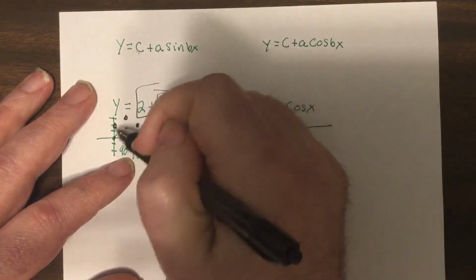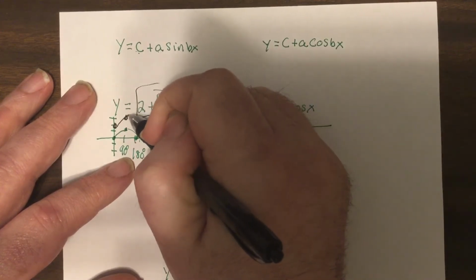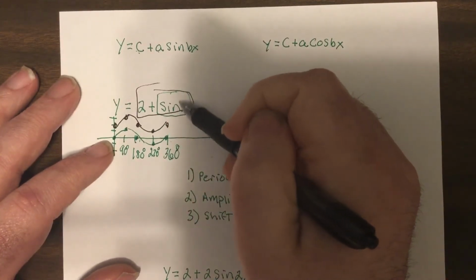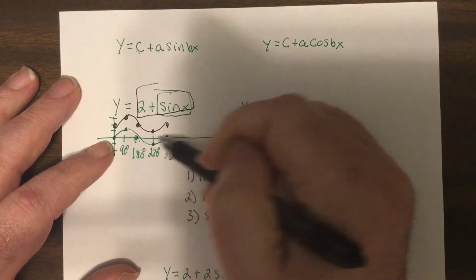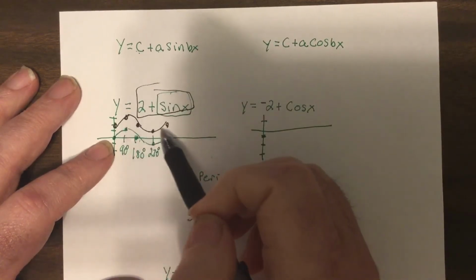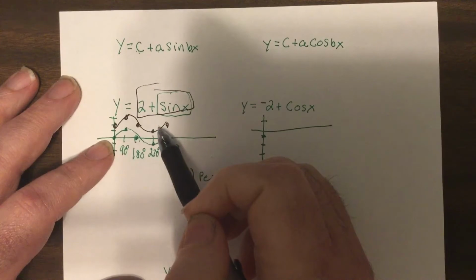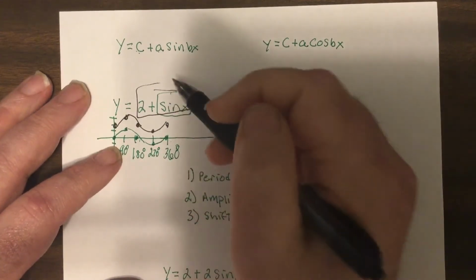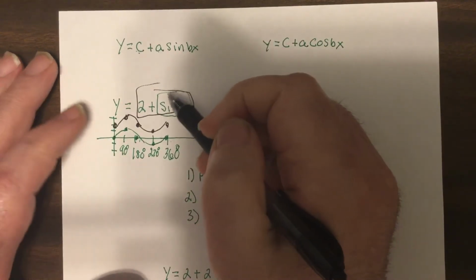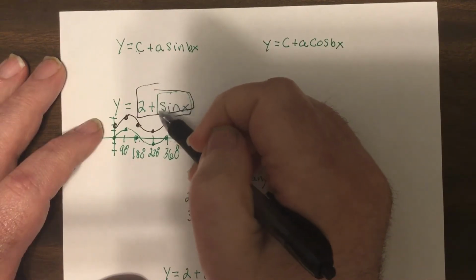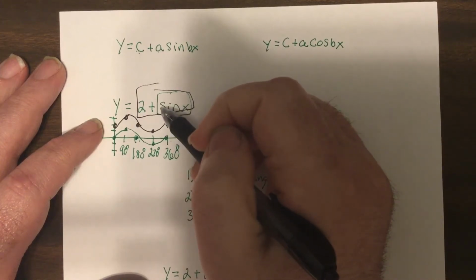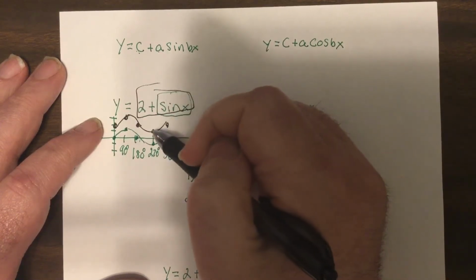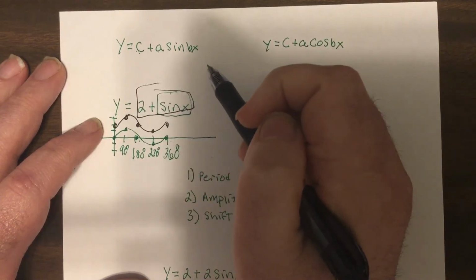So my final graph, this is one period again. The period is 360 divided by b. b is 1, so 360 to complete the whole thing. Now this is not representative of the whole graph. It represents one period. This goes on forever, remember. Now, what's the amplitude? The amplitude is still 1. It's the absolute value of this number. Or we could go 3 minus 1 is 2, divided by 2 is 1.